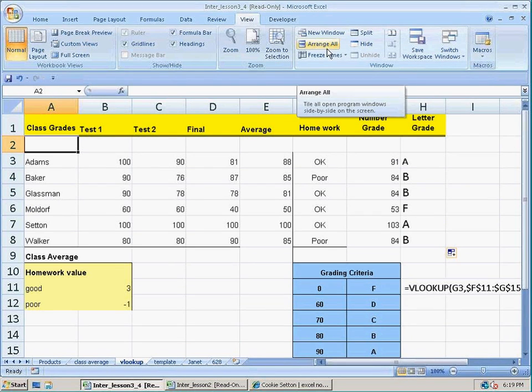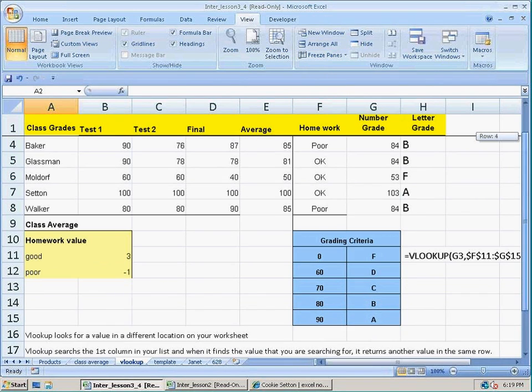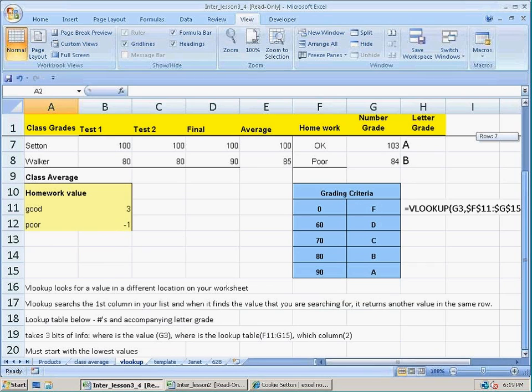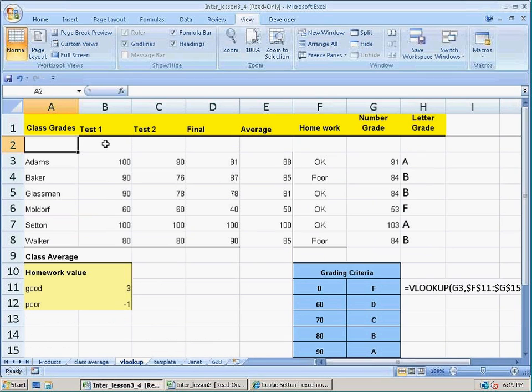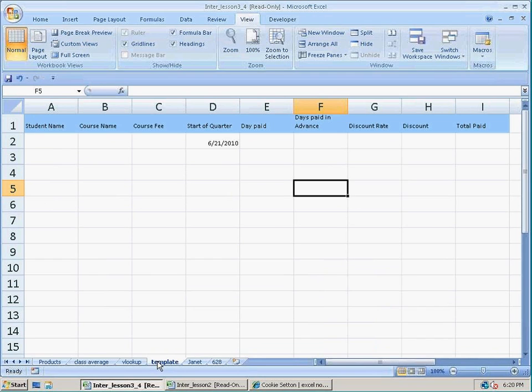So it really is easier to work when that first row is frozen, and that way I don't lose where I'm up to. I'll do that Janet one later on.